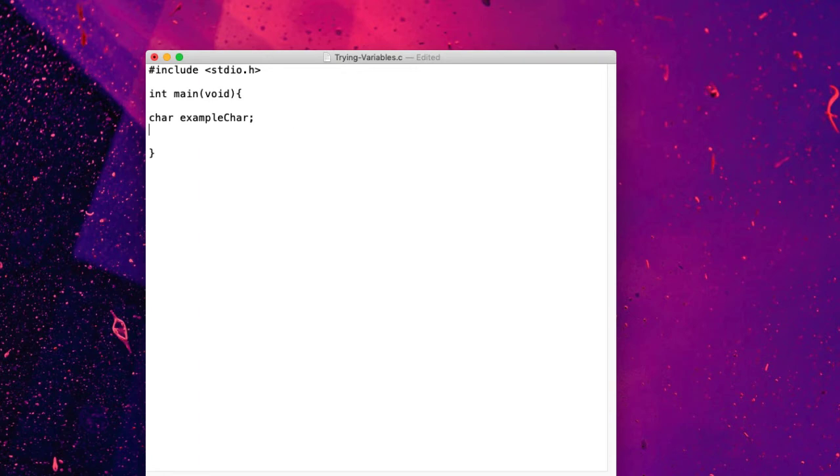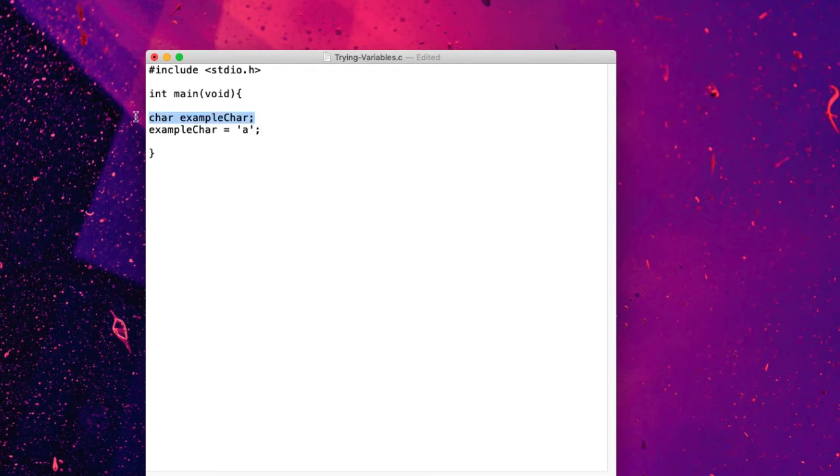This is the way that I'm telling the computer to go find whatever I've stored there. All right, then we need a semicolon. And then we need to actually define it. So now I'm going to say example char. I'm referring to the name. So I'm saying that space where I told you to get ready to hold a character, now I want you to actually put something in it. I'm just going to put the letter A in there. And notice that this is in single quotes. So we use single quotes when talking about a single character. When we use a string, like when we did hello world earlier, that is in double quotes. So that might be like printf, there we go. Strings are in double quotes, individual characters are in single quotes.